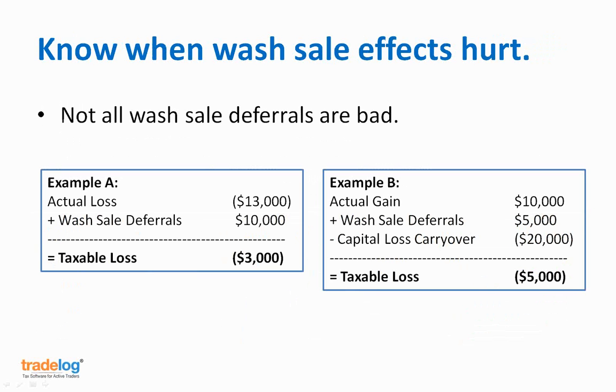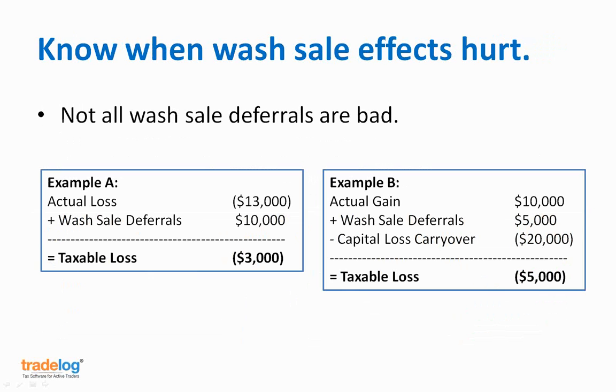Those wash sale deferrals aren't going to hurt you. They're just going to push losses into the next year, and that might be good. It might help you offset some gains that you'll have in the next year. So in a case like that, it's not necessary to close out positions in order to capture those losses, because you already have a taxable loss. Look at example B on this screen.